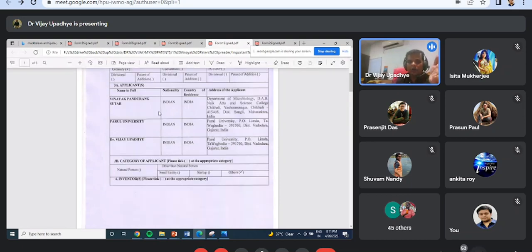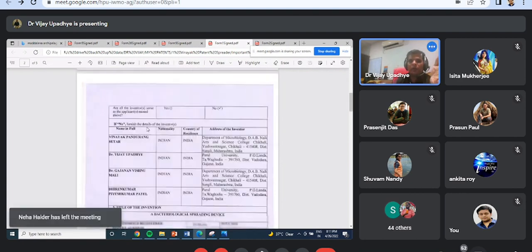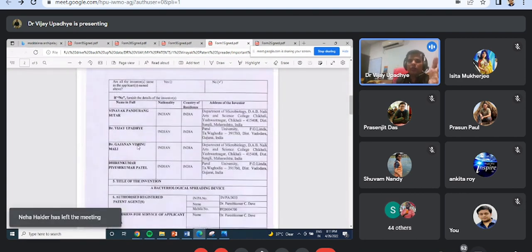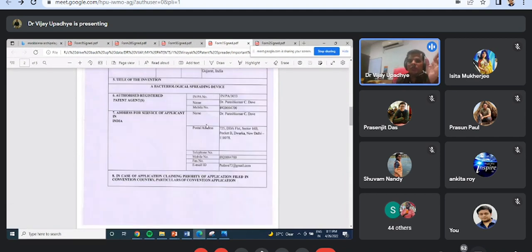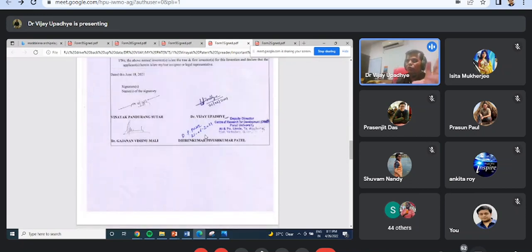So there is an applicant side. I wrote my university name as the main applicant, but as innovator I used the name of another designer who helped me, Dhiren Kumar, who helped me with this designing. So form 1 gives you the details of the authors and their NOC, meaning they should know who the main innovators are. Form 2 is a complete specification, complete detail. Form 1 is the main detail.